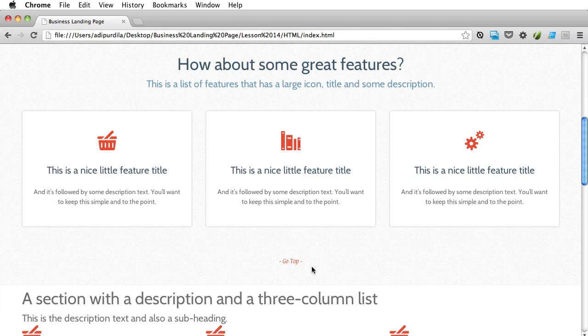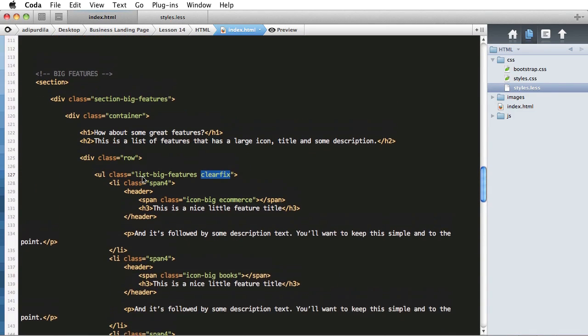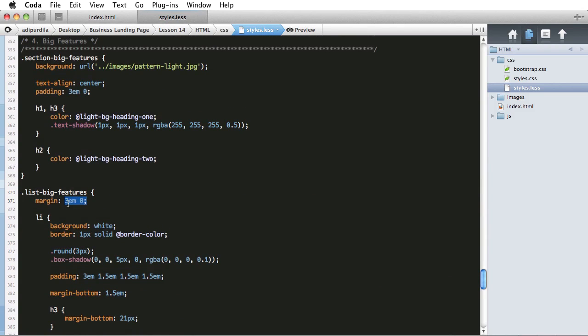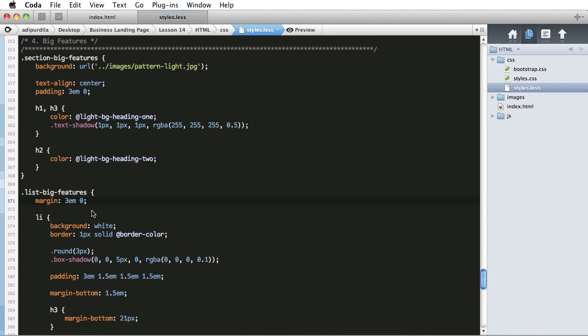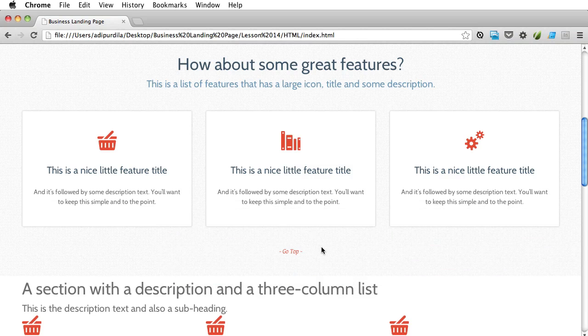All right, and you can also play around with the margins here. For instance, if you want a lower margin bottom, you can just write it like this: 1.5 ems and 0. So now the distance, this one and this one are equal.